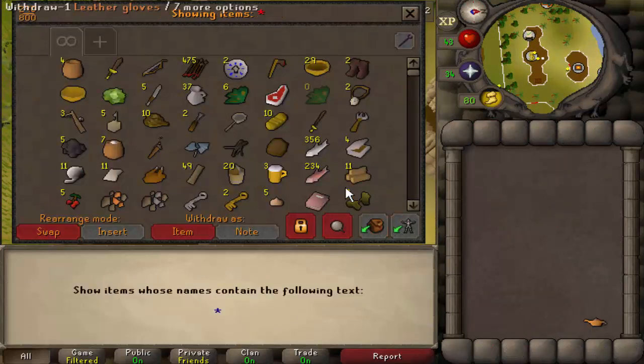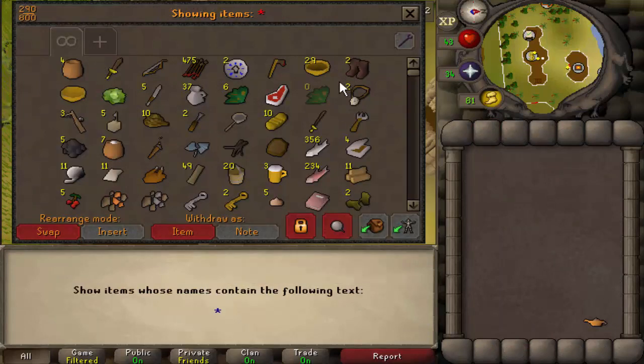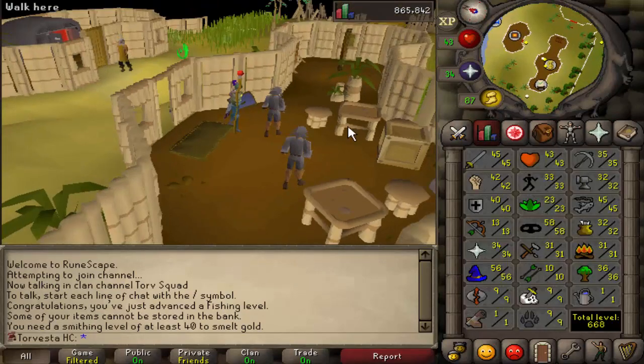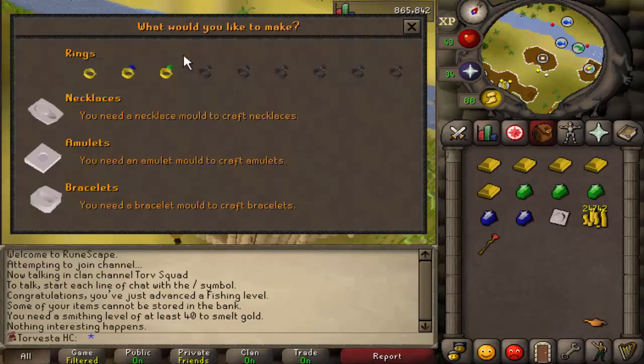45 fishing. Look how many fish we got. 356 trout and 234 salmon. Now we're going to make these into gold bars. Never mind. I'm an actual idiot, aren't I? Fuck's sake, man. I had such a good plan. Okay, saved. I had 5 gold bars in the bank.